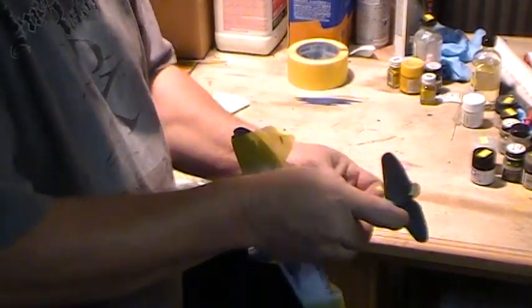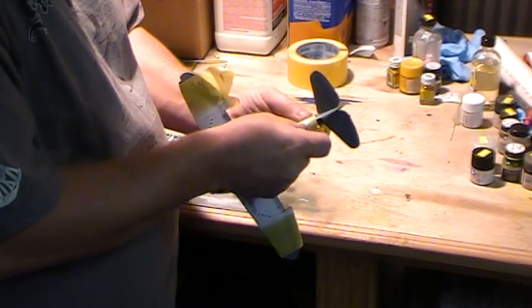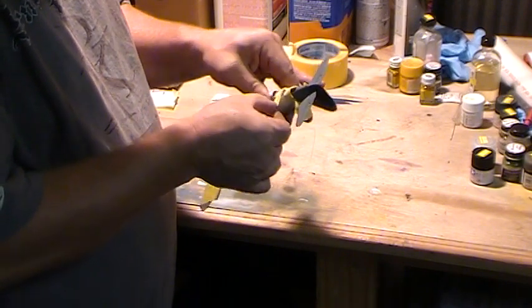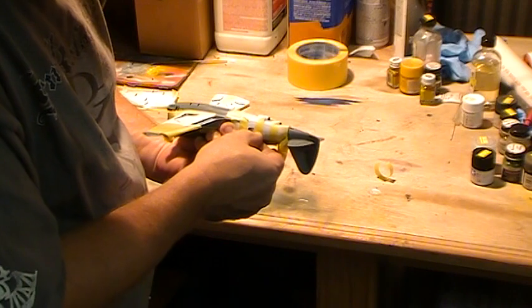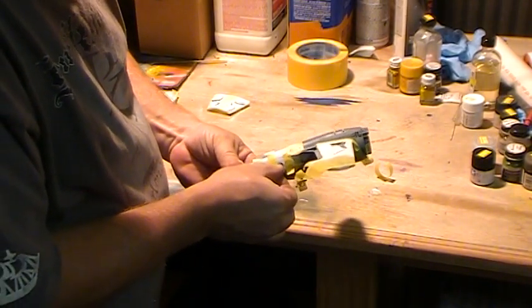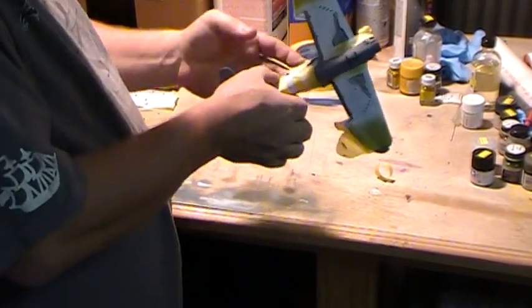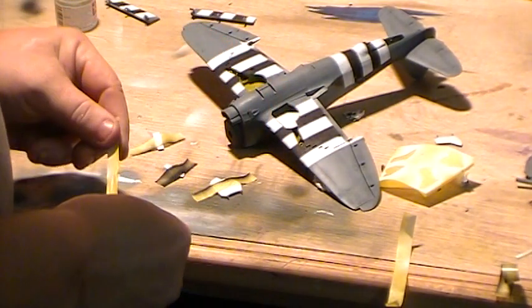Then I'll pull that other piece out. Now I'm doing the back edge, but as far as the middle stripe goes — since all the stripes are supposed to be the same width — I just take another piece, line it up against that edge again, then line the next piece up against that edge, and pull the spacer piece out. I hope that makes sense. So basically you end up with a white stripe masked, then a piece in there where the black stripe is going to go, then the other white stripe masked. So there we go with that. Now we're doing the gear doors — paint the gear doors white.